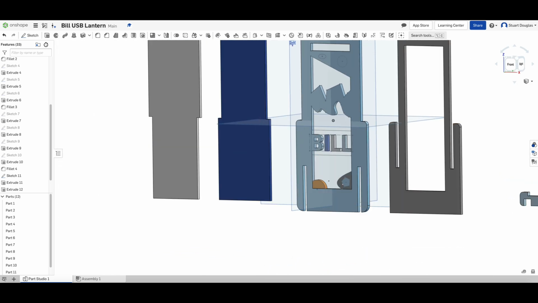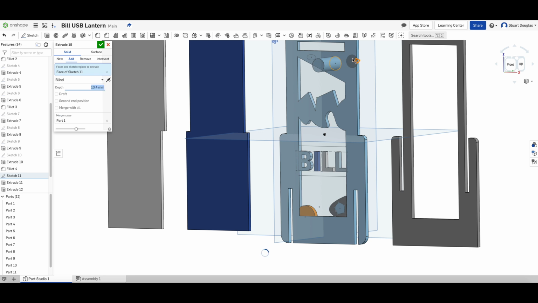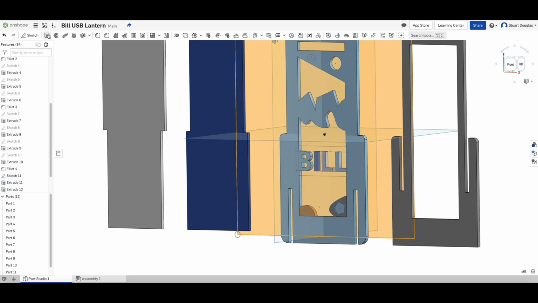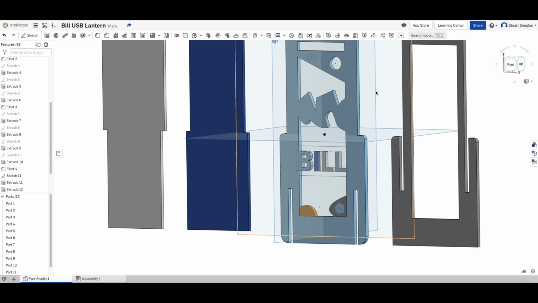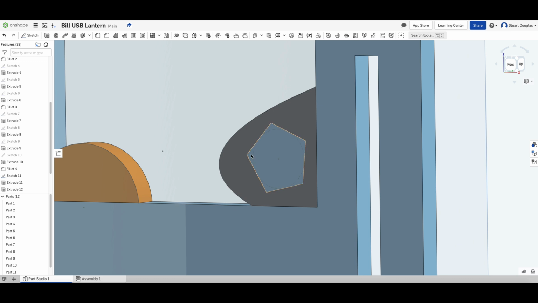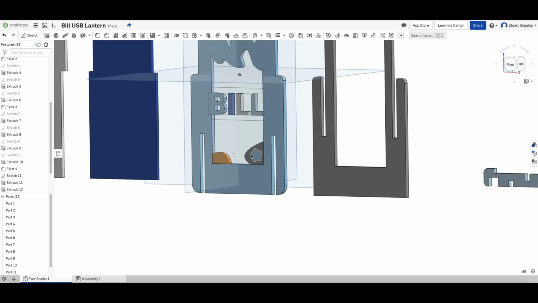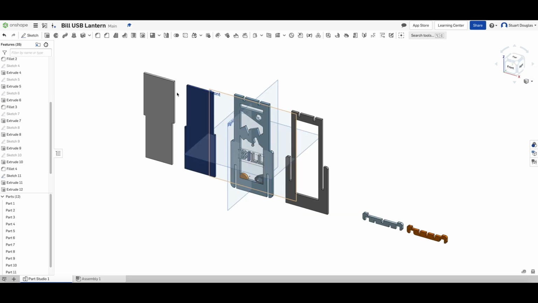If you then suddenly decide, oh, I need these cut out, you can just click the extrude tool, drag it through and choose remove. Extrude tool, drag it through, choose remove. Something like that. Although this hasn't worked as I wanted, so I will just investigate. So now you need to draw your own design.